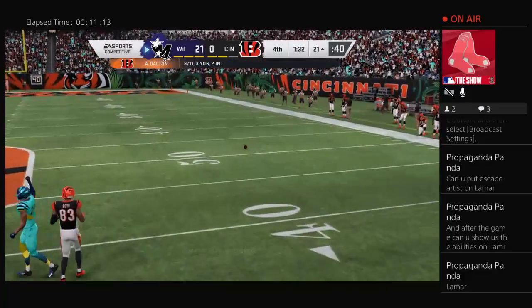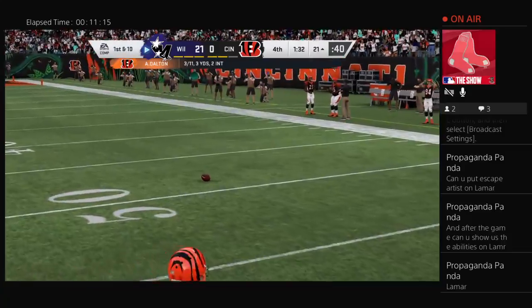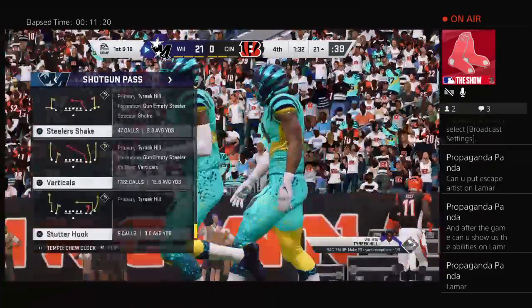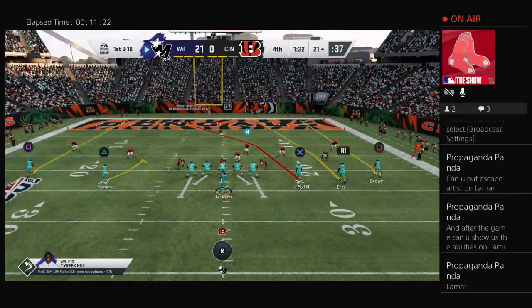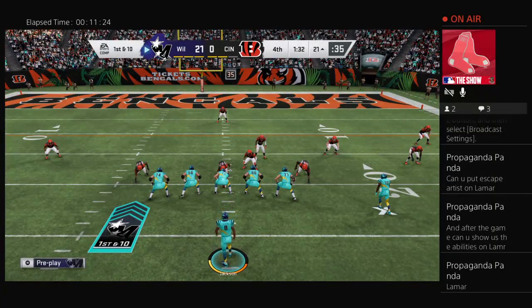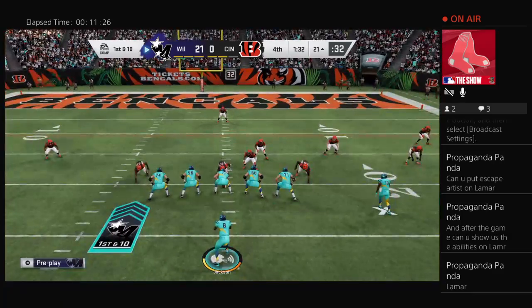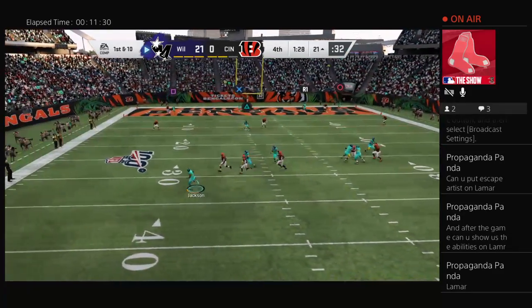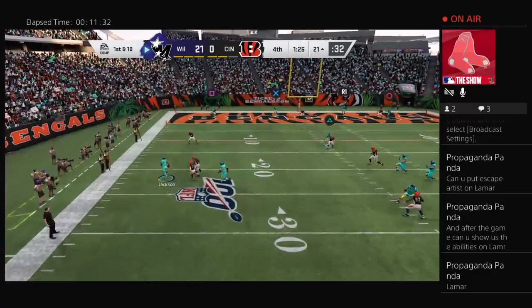Now they go for it on fourth, but this one is going to wind up incomplete. They had to go for it with such little time remaining, and the ball will go over on downs on the short side of the field. So they tried to go for it for pride, but it really wouldn't have mattered. This one was already determined. No doubt about it. This one was over a while ago.